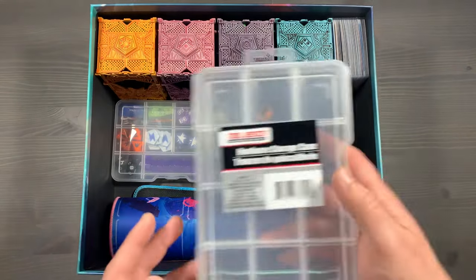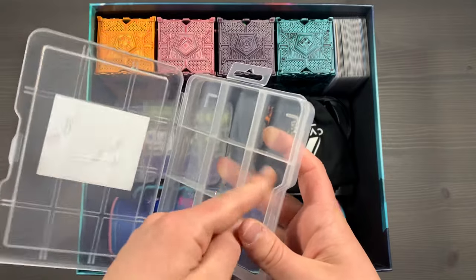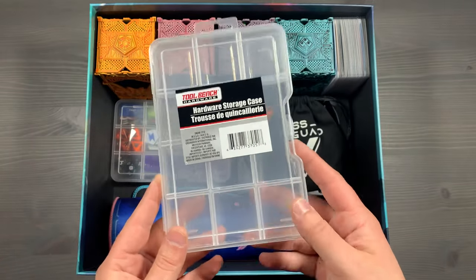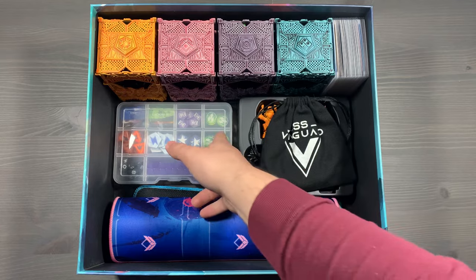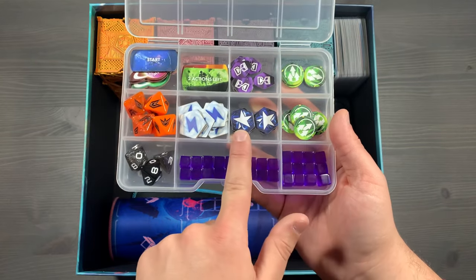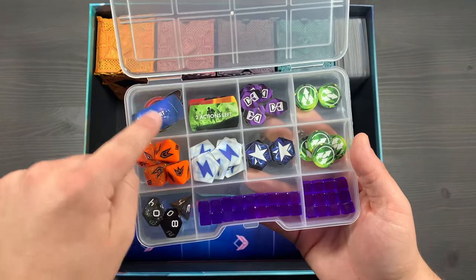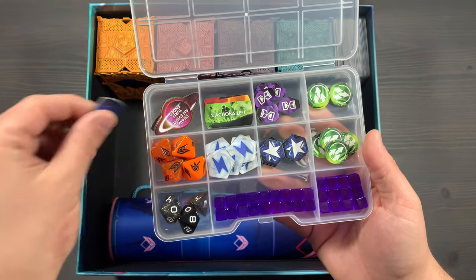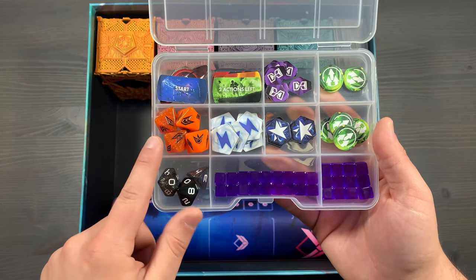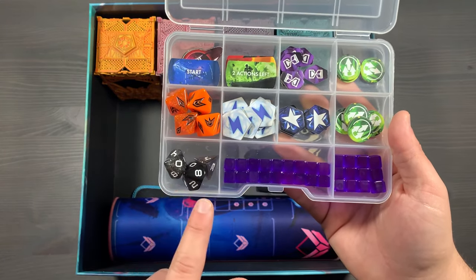Next up, we have a hardware storage case that's going to store a lot of your tokens. I love the way you just pop the lid off — it's got nice rounded edges so it's easy to pick up different components, and it's just one lid to open instead of several. Inside, you'll see your variety counters, advancement tokens, command tokens, energy tokens, time tokens, as well as a marker for the amount of actions you have, your start player token, and tokens for crew member activations. You'll also have your four danger dice in here — I like having all four so you can give each crew member one danger die. And then a variety of different polyhedral dice that you may need for certain circumstances.